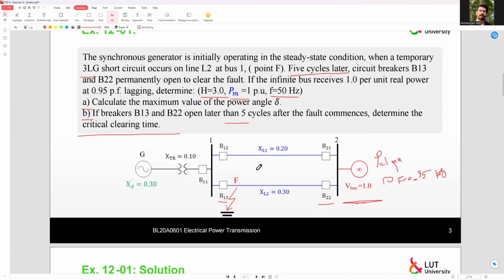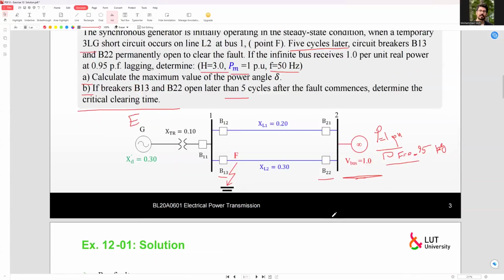So for that, we need the internal voltage or the electromotive force of the generator. For that, we need a current in the network, and also we need the equivalent impedance to calculate the voltage drop in the route that we're going from generator to that point. So here, the parameters that we have is the active power here and also the power factor. So based on these values, we can easily calculate the current.